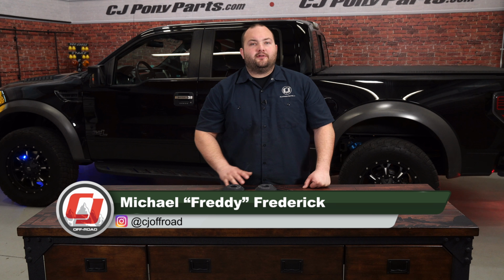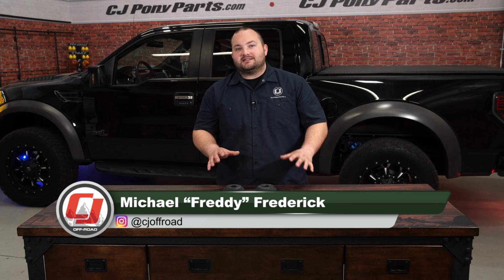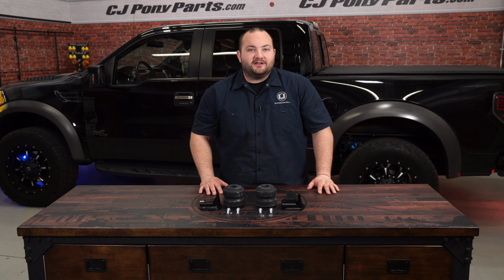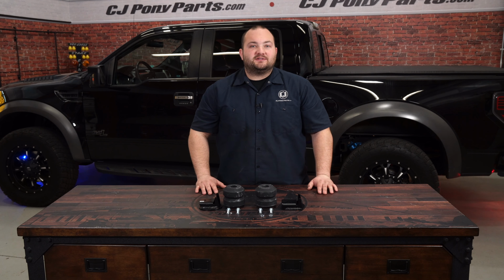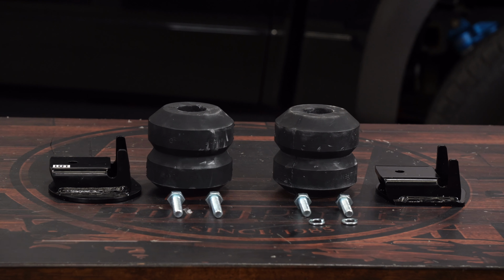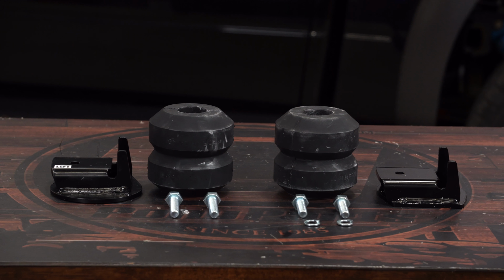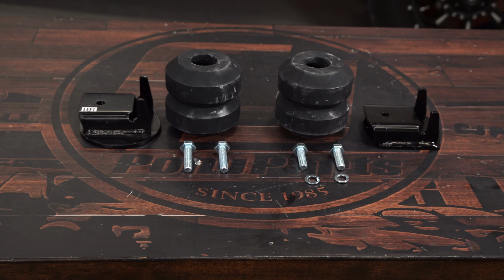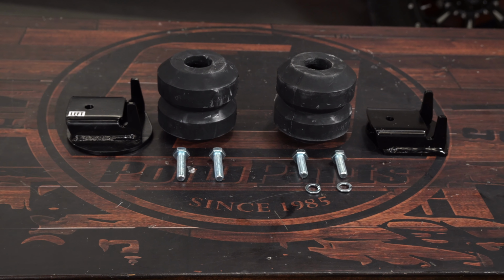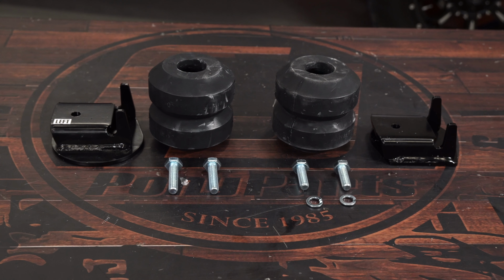When towing or hauling heavy items in the bed of your Raptor, the rear end can tend to sag, making it unstable and handle poorly. So today we're going to make our Raptor tow like a champ by installing this Timbren rear SES suspension upgrade kit. This Timbren suspension kit is designed to be an easy direct bolt-on replacement for your factory bump stops. It includes two heavy-duty hollow rubber progressive springs that eliminate sagging and squatting for a better and safer towing experience.